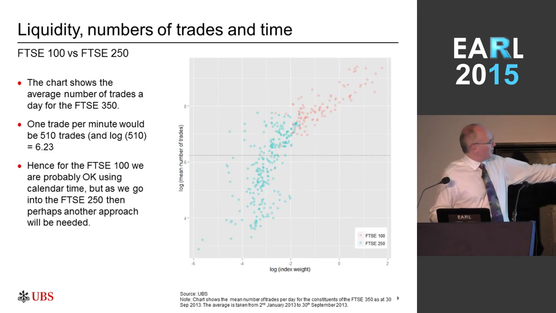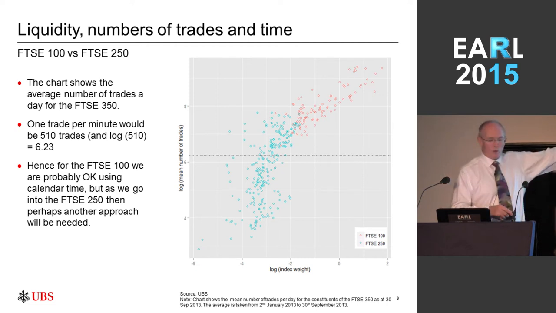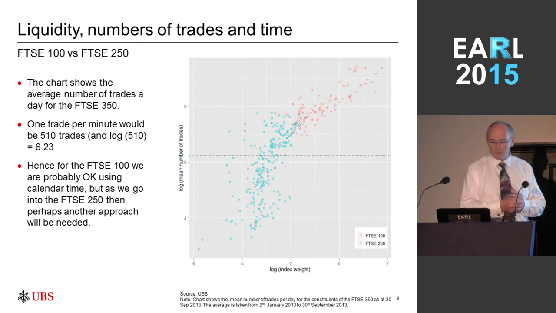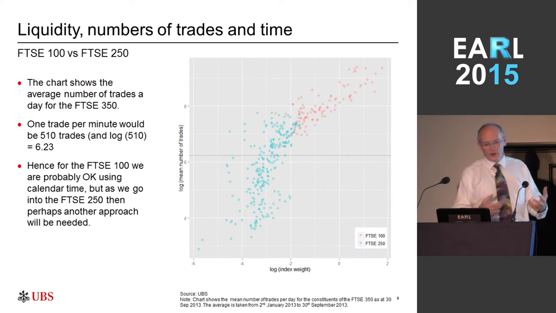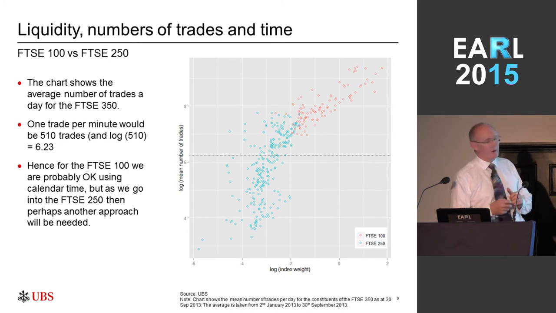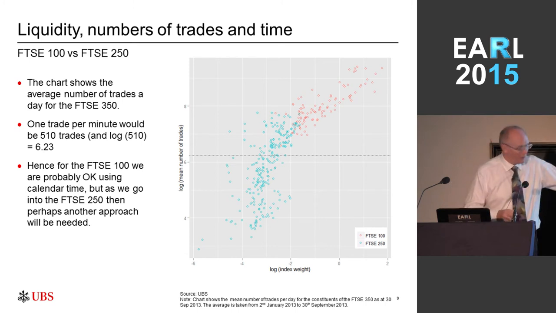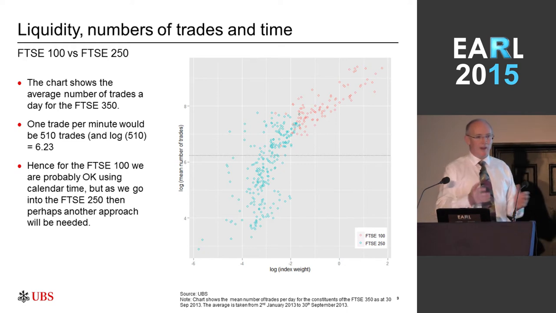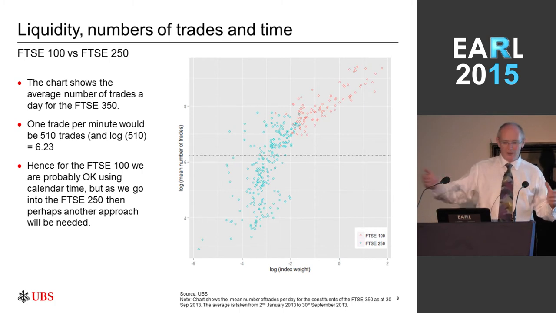Liquidity is my first issue. Looking at the x-axis — what weight is a stock in the FTSE 350 — the red dots are the FTSE 100 and the blue dots are the FTSE 250. Up the side is the log of the average number of trades per day. The dotted line going across is one trade a minute. Everything in the FTSE 100 trades more than one trade a minute. The one in the bottom left-hand corner trades eight times a day. If I'm using 15-minute data, I have a problem — the trading day has a lot more than eight data points.